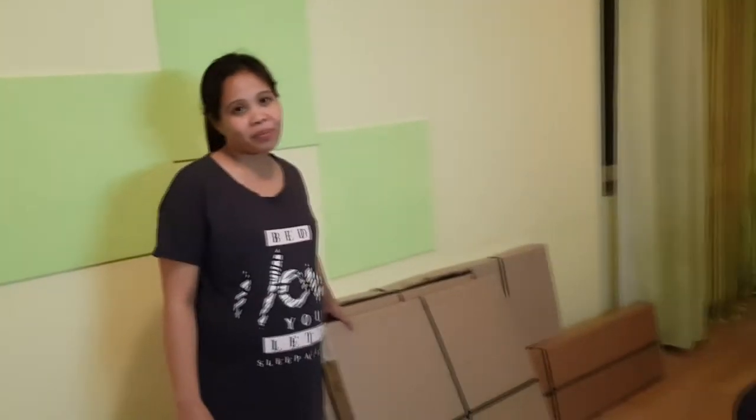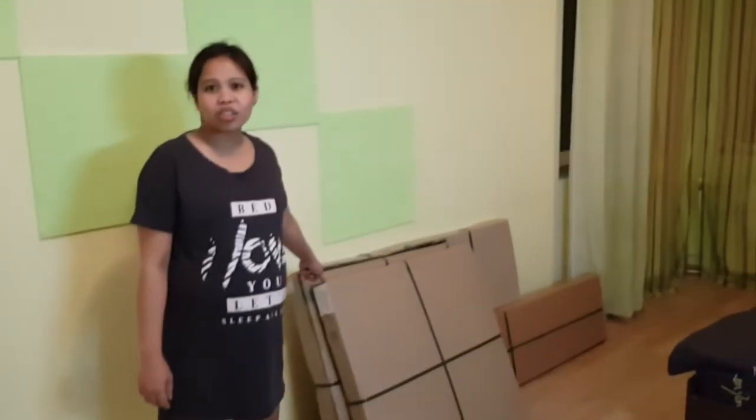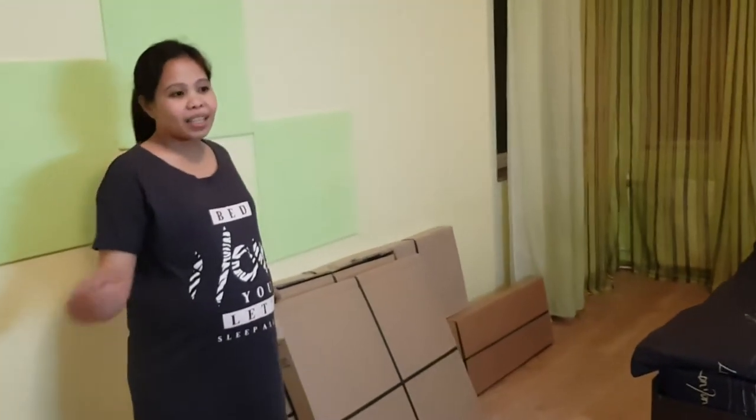So today my vlog is going to be unboxing plus assembling the baby's bed. This one, we bought in Donald Duck, where they have all the baby stuff. I found this there, so let's join, guys, to assemble this bed. We both don't know how. Let's see.